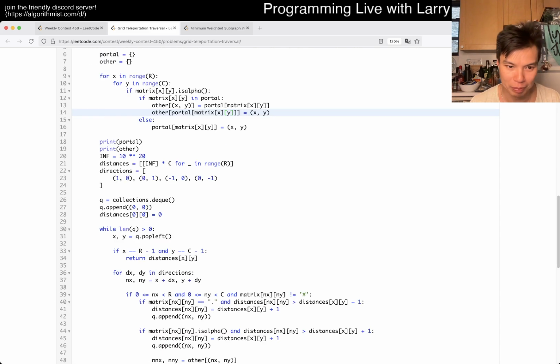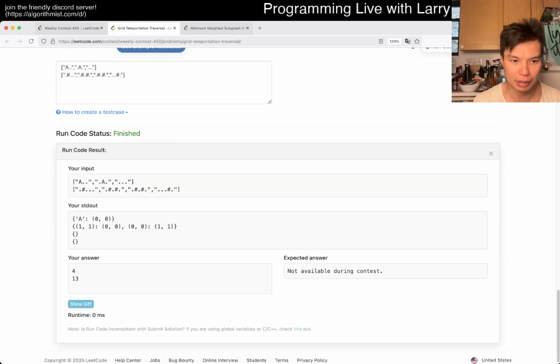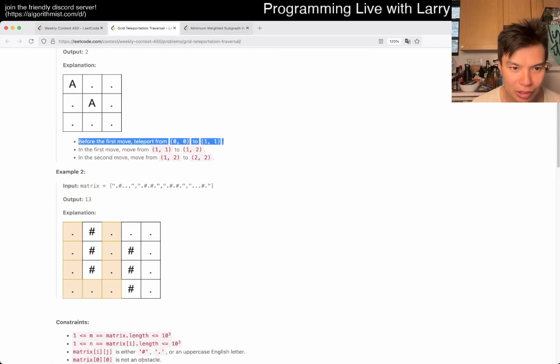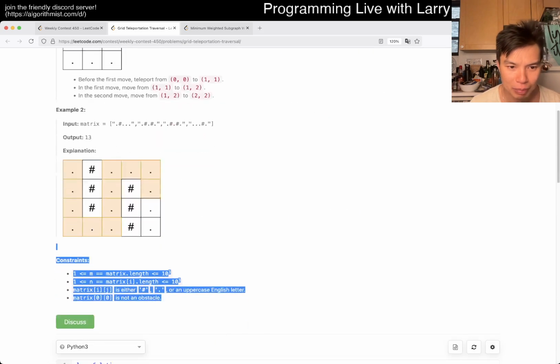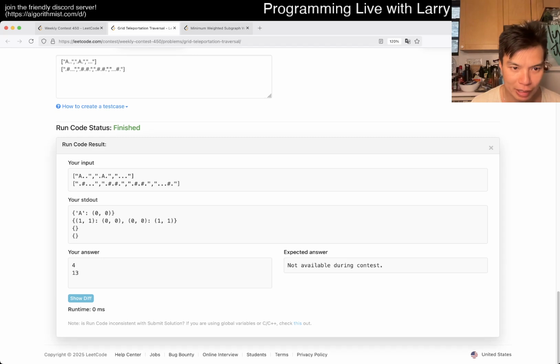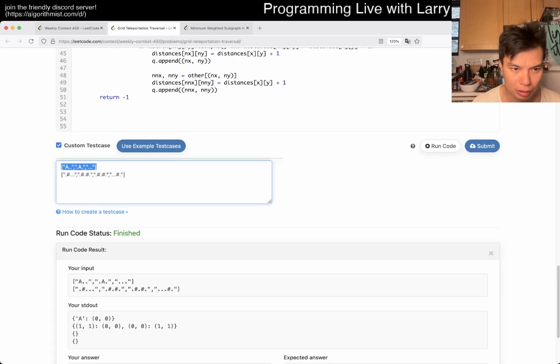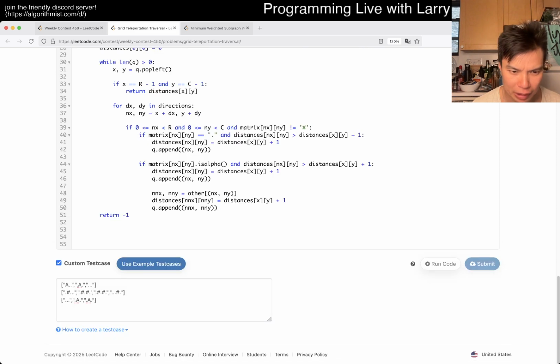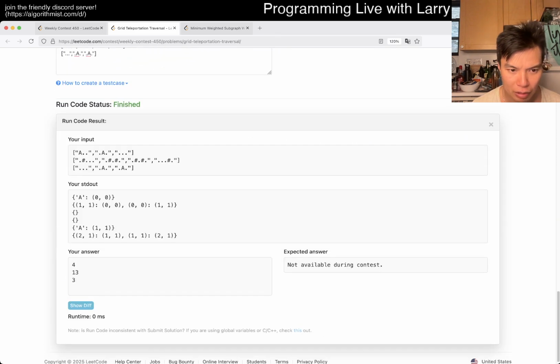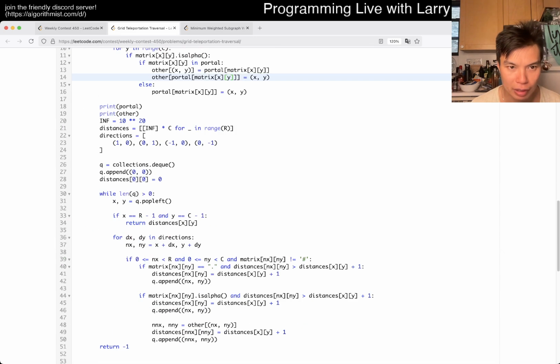That's actually a really bad case for me, but that's good that that was in the case. 13 just doesn't have any teleport, so we want at least one thing that tests teleport. So let's do. So this should save a move, and that should be 3. Okay, that's 3. 4 is no good because we don't teleport. Okay, fine.